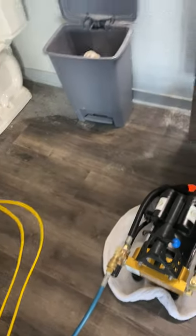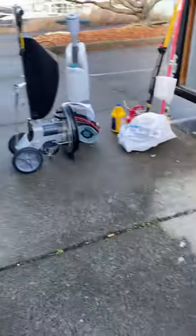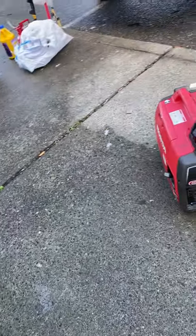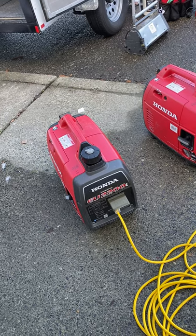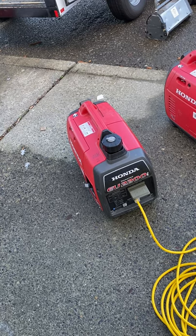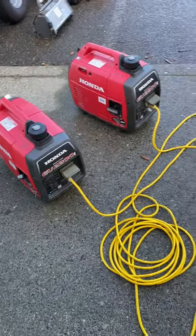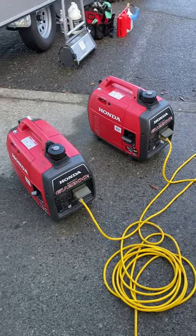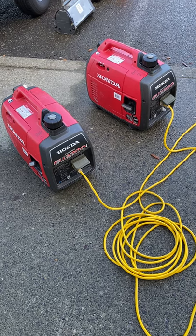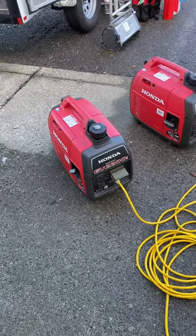In this case, I didn't want to deal with trying to find three different outlets, so I keep two Honda generators with me. I like having ones I can pick up and carry because I can use them for other purposes — lighting, running a different machine, just more versatility. Plus, it's not sitting in my trailer or van running, which is technically illegal the way a lot of carpet cleaners do it. Having these, I can just grab them, set them on the pavement, and the problem is done. I probably use them 15–20% of the time depending on whether I want to use house power or create my own.